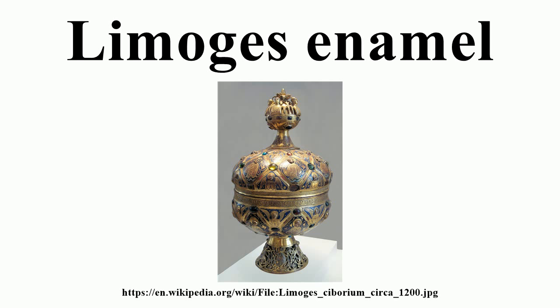This piece is simply known as central plaque from a cross and is by an unknown artist. It is thought to be from the first third of the 13th century from Limoges, France. It currently resides in the San Francisco Legion of Honor in the medieval art galleries. The piece is made of copper, and champlevé is the technique used to make the carved-out parts that will later be filled with the enamel. The uncarved area is usually gilded to help frame the enamel portions.